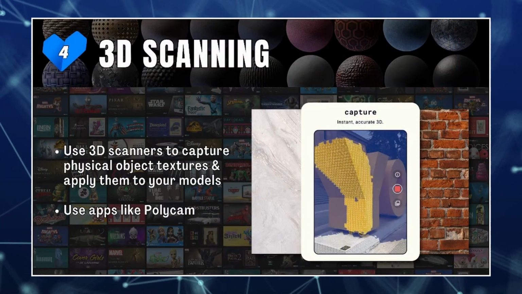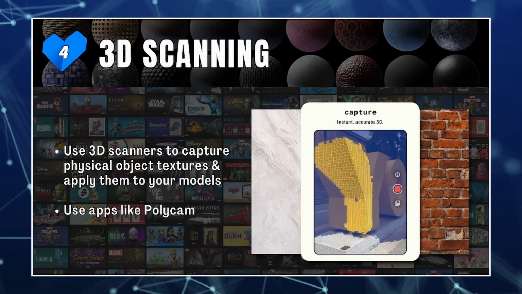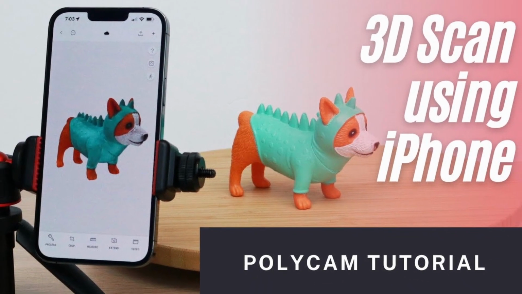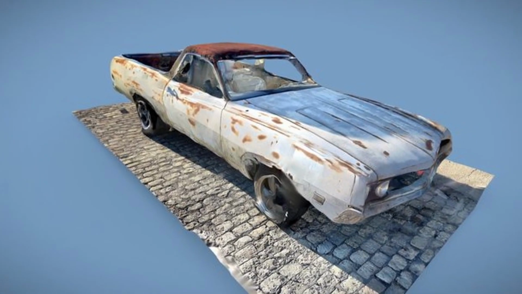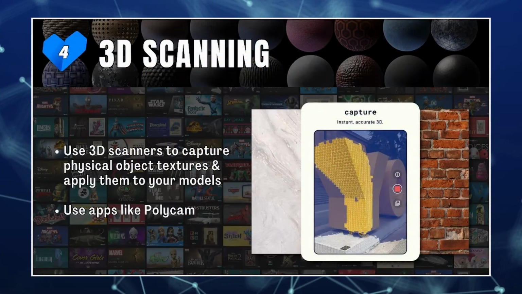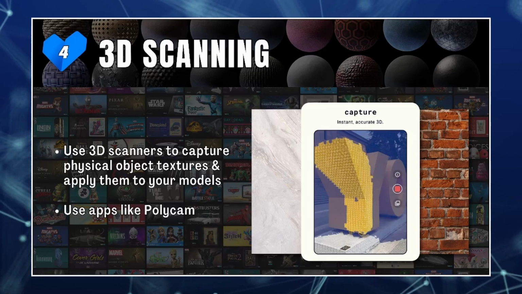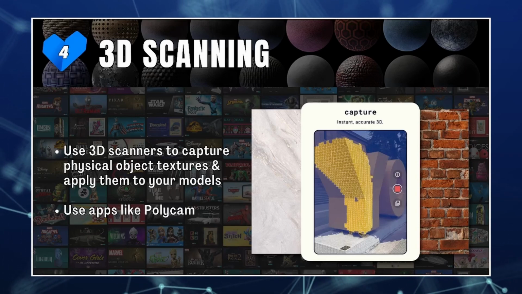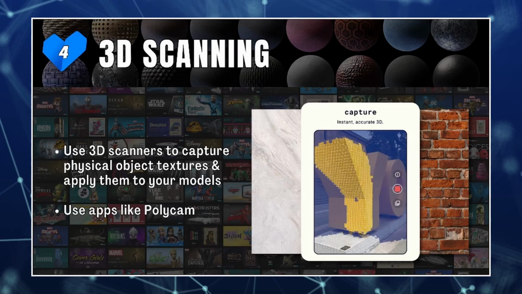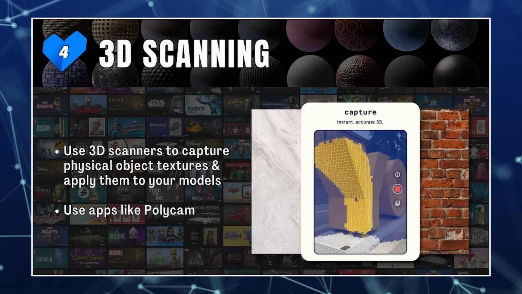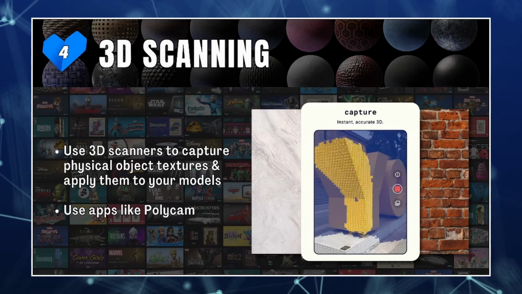Now, we've talked about this app once in the past. It is back for a second time around, and that's because you can use it to scan more than just models. So in this case, you can use it to scan textures from physical objects and then upload them as digital files into the VeVeVerse. Now, I do have Polycam as an example on screen. It is going to be a free app, but you can use pretty much any 3D scanners to capture physical objects and then apply them as digital textures inside your home.